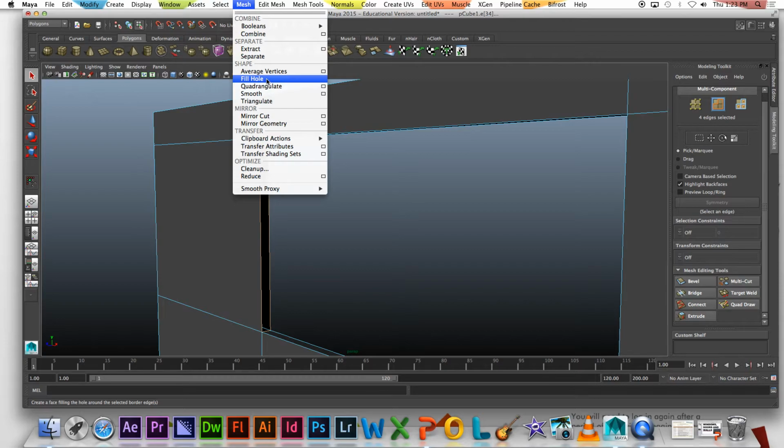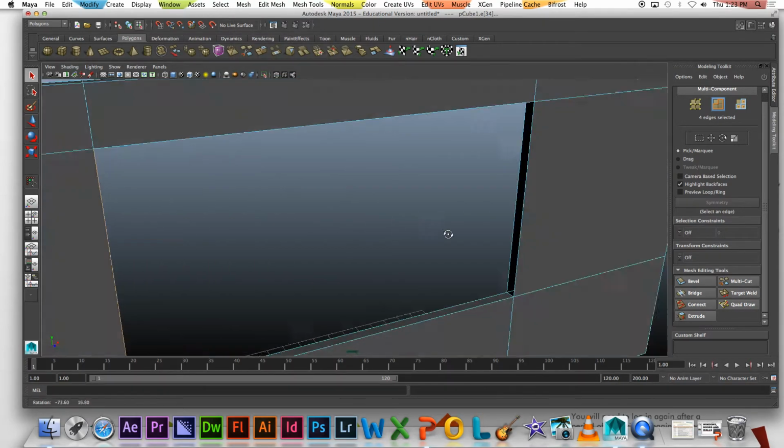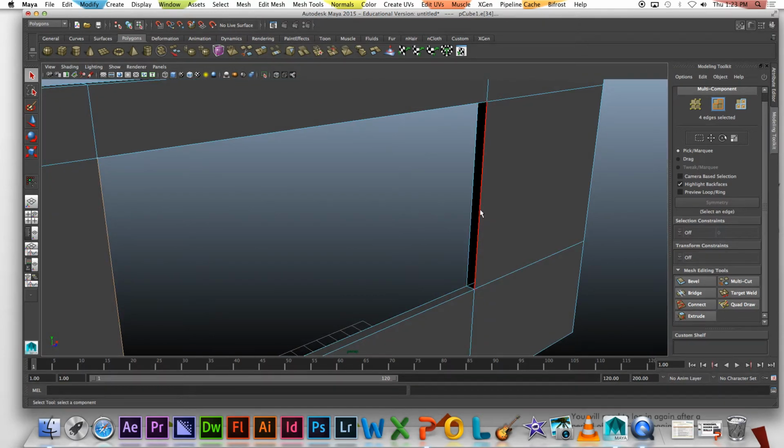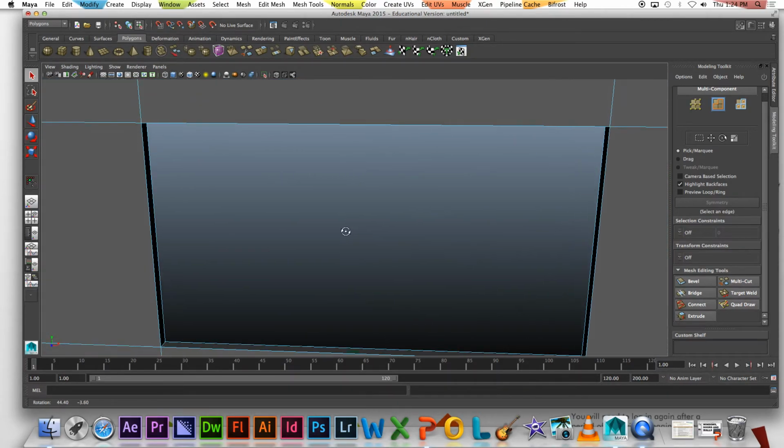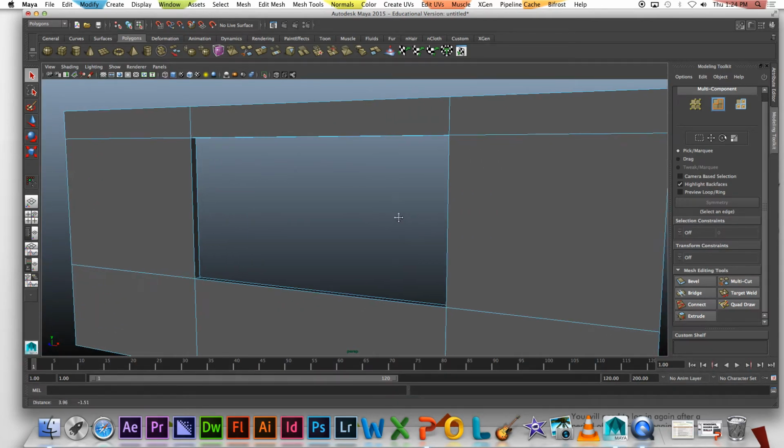It's really handy if you mess up your model, which I do quite often, okay? So if you find that your model's got a random hole in it, you can just select all the edges and then go fill hole, and it'll just fill it in for you. So all you do is hit that, you notice it fills in for you, and then the same on the other side. So double click gets me that loop. You could just click and hold shift if you feel more comfortable doing it, and then mesh, fill hole. So that's what we should end up with, okay? That's kind of the first step, guys.